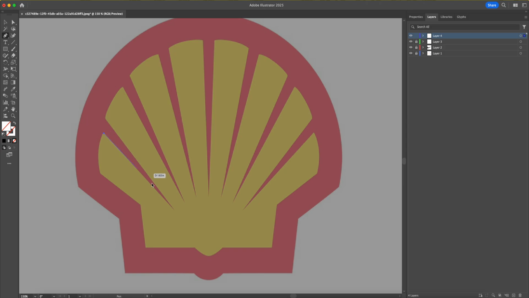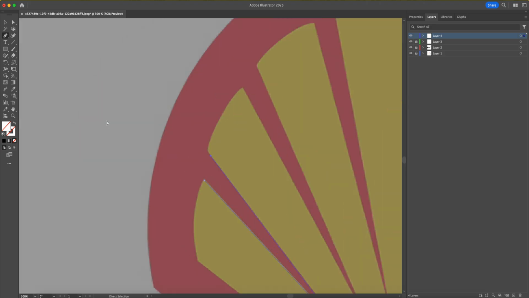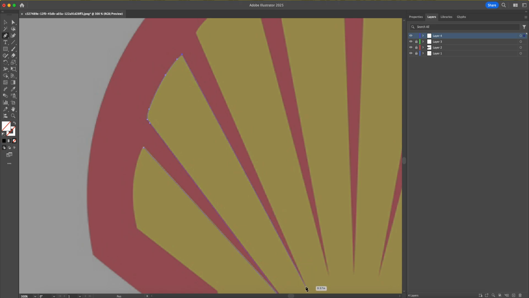So you just click once, twice, click here. I'm going to zoom in to make sure that I can get these curves here. So with this one, guys, if you click, you'll get straight lines, but if you click and drag, you get curves, okay? So you can use this one too for curves. You just have to be a little bit more careful, okay? Except when it comes to these parts, I don't have to double click. I just click once, okay?